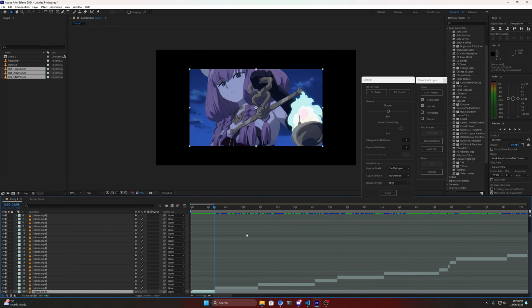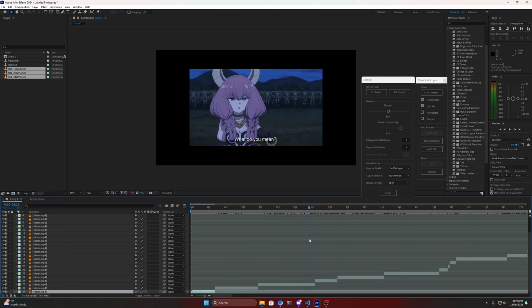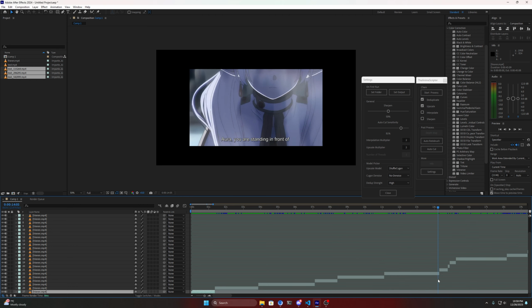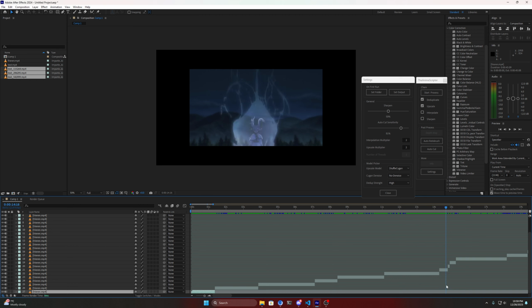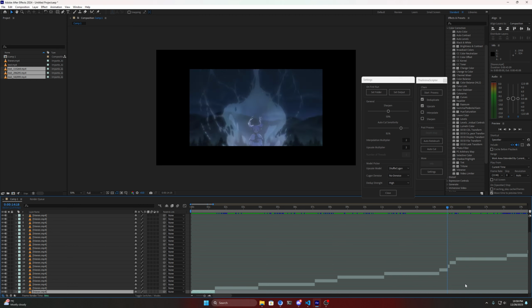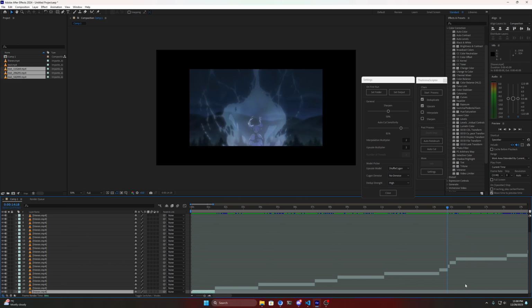So here's a scene change, here's another scene change, here's another one. Here's another one, so on and so forth. Here is one of the issues that I see. The frame before had such a huge difference from the new frame that I thought it's a scene change, but it isn't actually. This is just a limitation. Of course, you can anytime just run it again with a lower or a higher sensitivity, depending on your situation.